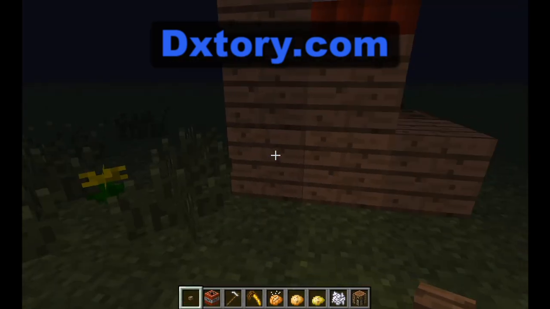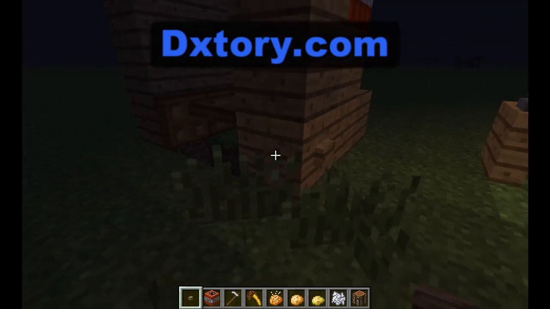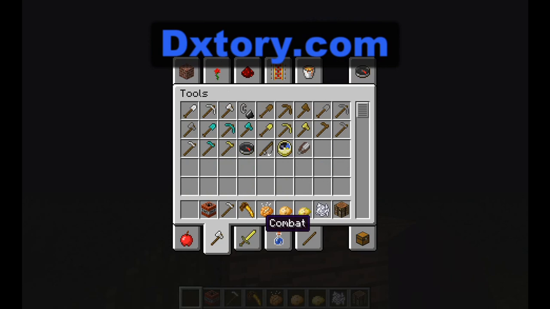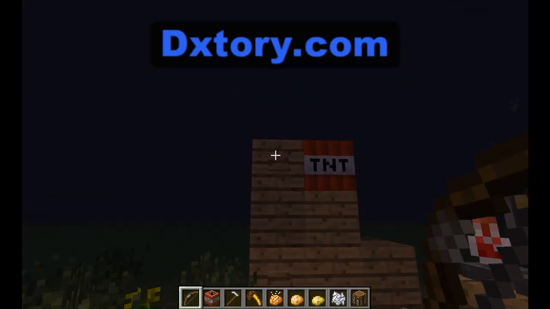And it's just like a normal button. Let's just get, I don't know, TNT! Yes, I like TNT. TNT is fun. But anyway, that's just like a normal button. You can press it and it'll make redstone. Yes, you just heard it. See, look. See? There you go.